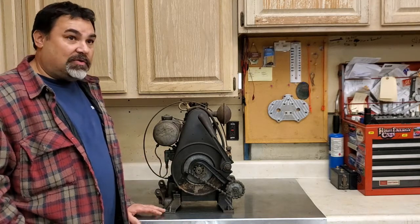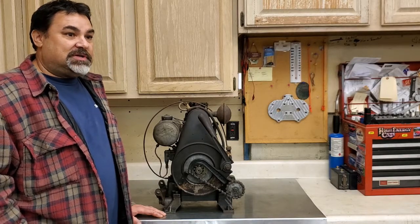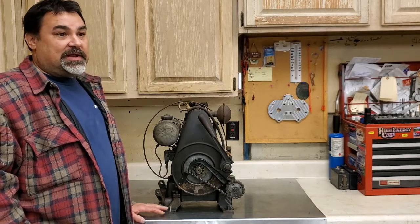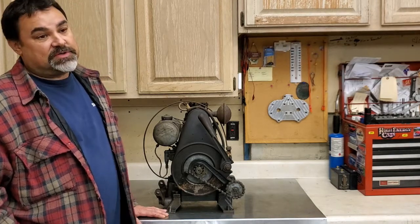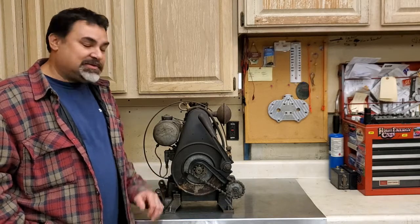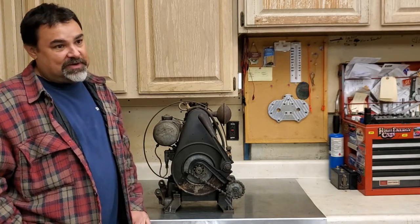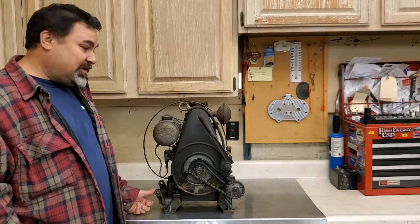I picked it up and brought it home probably a couple of years ago. It's been sitting downstairs. I was going to get going on my next project, a Fairbanks Morse 3-horse Model Z, an early model before the plug oscillator. But I thought, this little guy is just screaming out, do me, do me, do me. So here we are. I figured I'd bring you along.